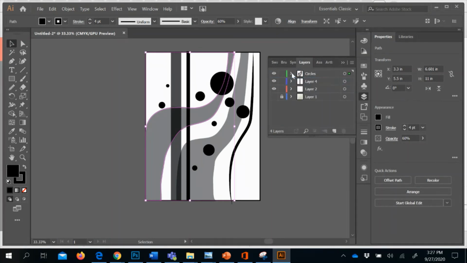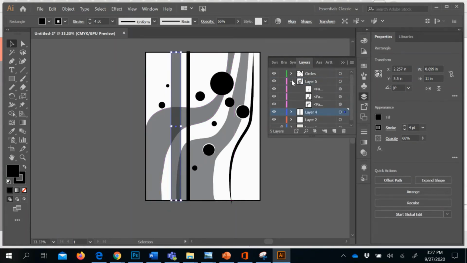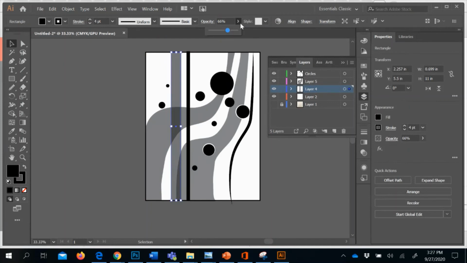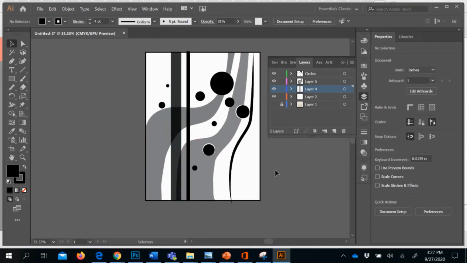Oops, I accidentally opened that. I don't want to do that. I accidentally dragged one layer into another layer. Kind of want to be careful not to do that. If you do something that does something strange, just hit Control Z. Okay, when you get it to look the way that you want it, and I could definitely still play with this.